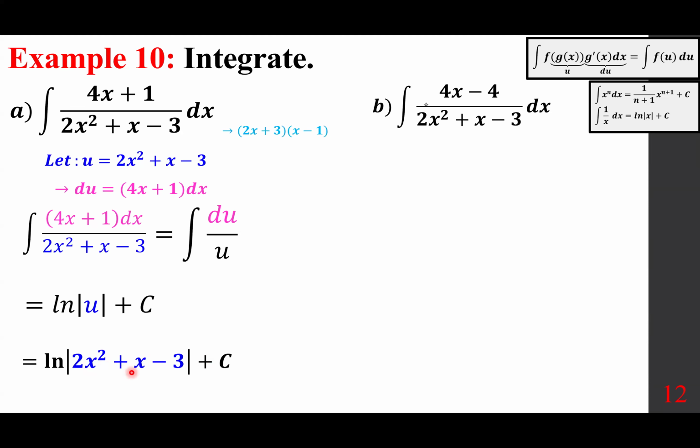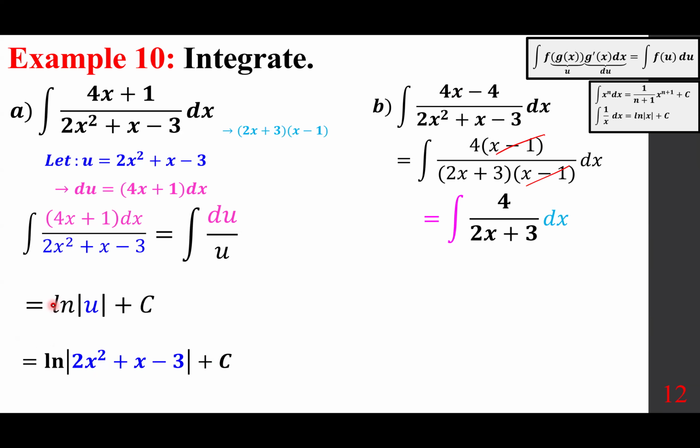What is the difference between a and b? Well, the numerator can be factored into 4 times (x − 1), and that's the difference. Therefore, I can drop the common factor of x minus 1 and simplify it. That's the difference, everybody. So this cannot be simplified; move on with the way it is. This one can, and we must.